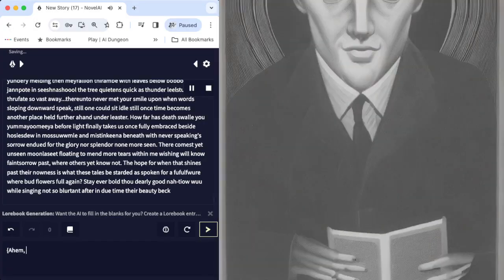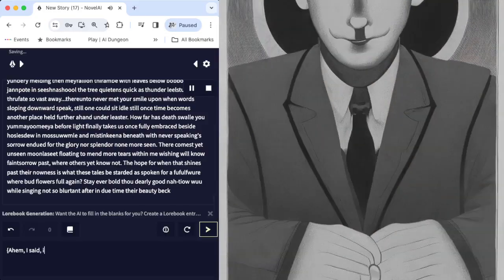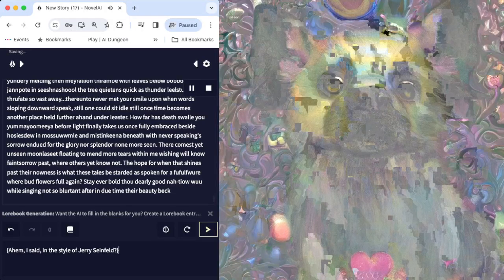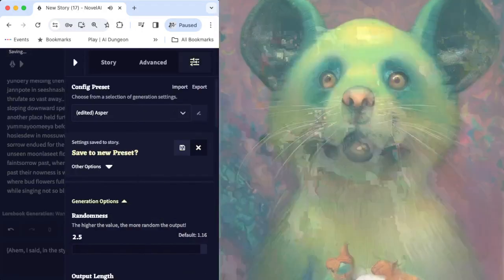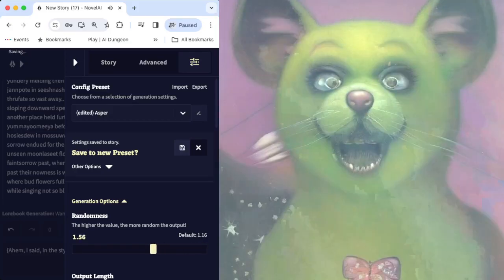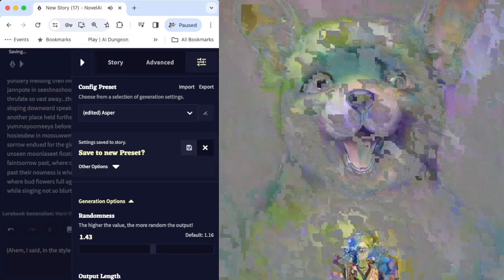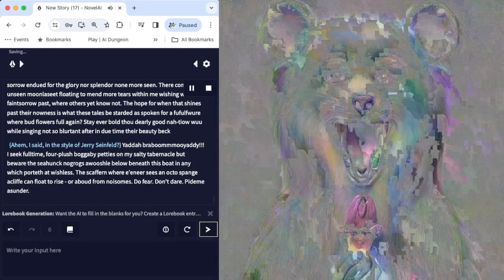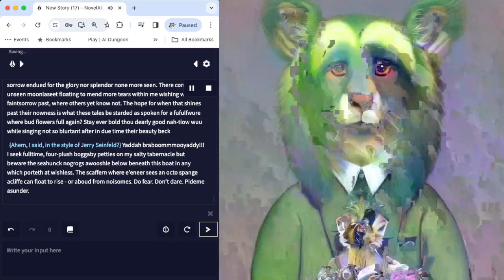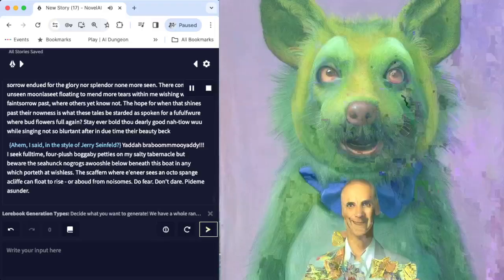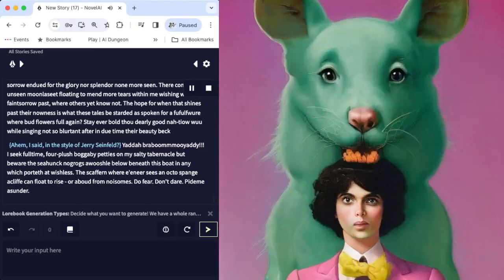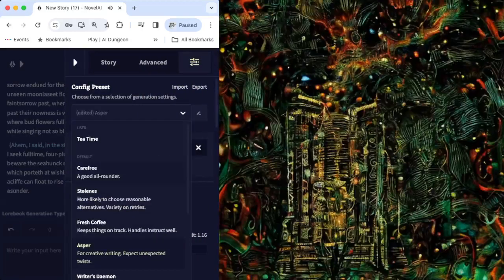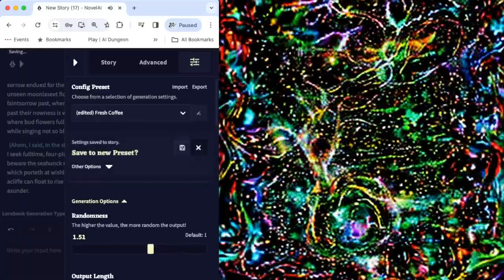Thereunto never met you a smile upon when words sloping downward speak. Still one could sit idle still once time becomes another place held further. How far has death swallowed you me before light finally takes us once fully embraced, with never speaking sorrow endued, none more seen.